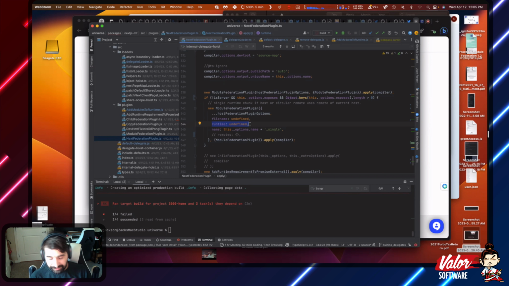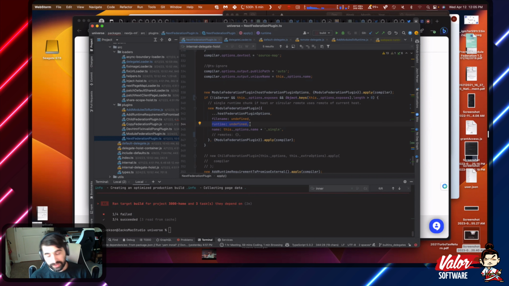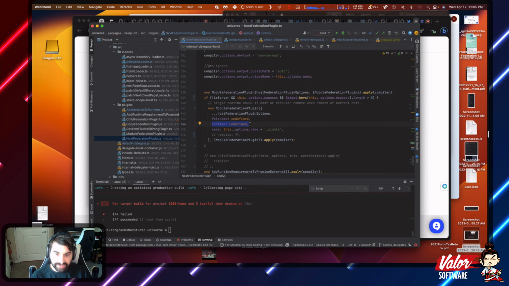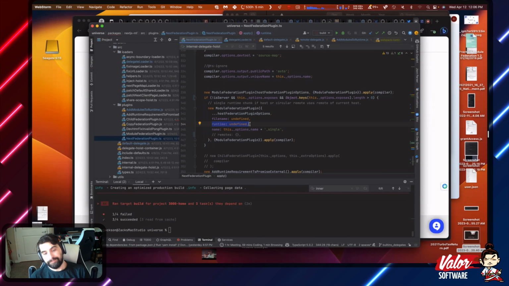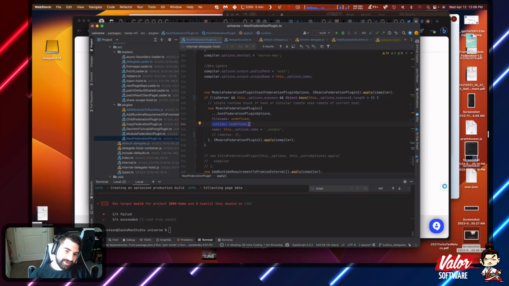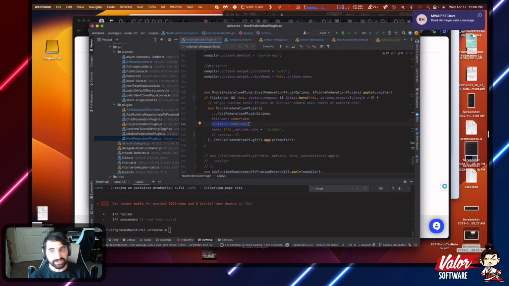So what I have to do is I have to make sure that if a remote's requesting the current host's own exposed modules, I want to still use the main runtime chunk that the host has so that I'm not having to load another copy of the host's runtime fully fledged on the page. So runtime chunk single will create a partial Webpack runtime. So it's not the whole thing, it's not the whole module graph, it's just like 3 or 4 functions. And that won't work independently. But if I'm on the page that's already the host, then it would work.